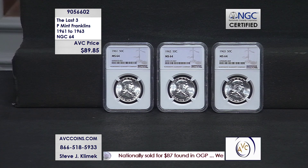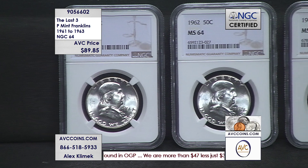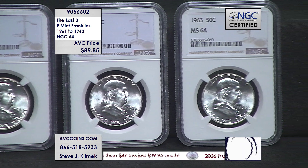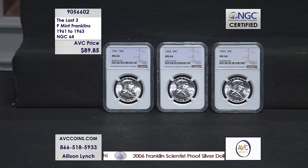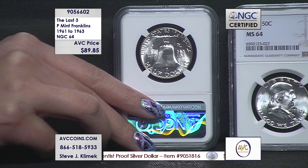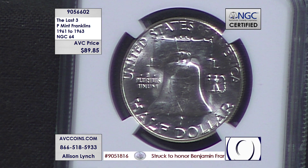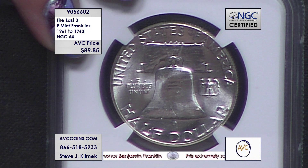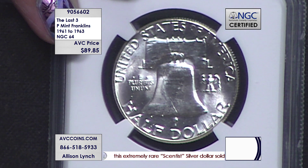Quality matters. But again, these were made before NGC was around. They were made before silver went to $50 an ounce in 1980. So finding quality coins surviving that look this nice — it's not like you can just open up your sock drawer and say, give me a roll. When you look at a Silver Eagle — and we love the coins, we sell as many Silver Eagles as we do Franklins — and then you look at the rarity of the Franklin Series, it's not even a competition. It's like me doing the 100-yard dash with Usain Bolt. These coins are the finish. These are the special coins.